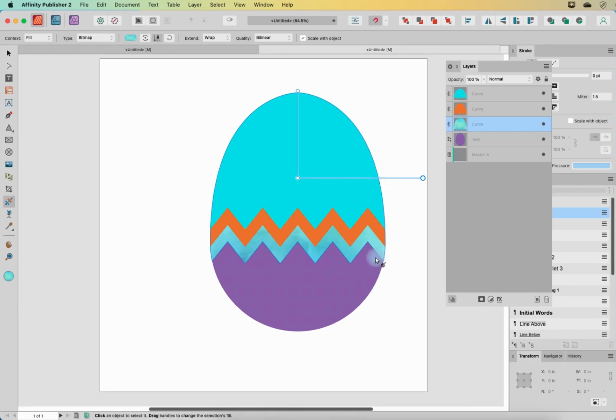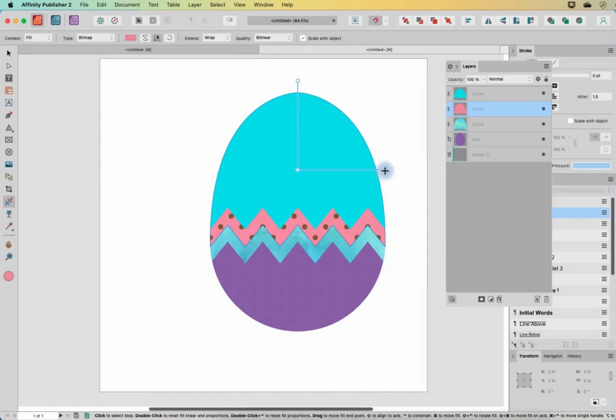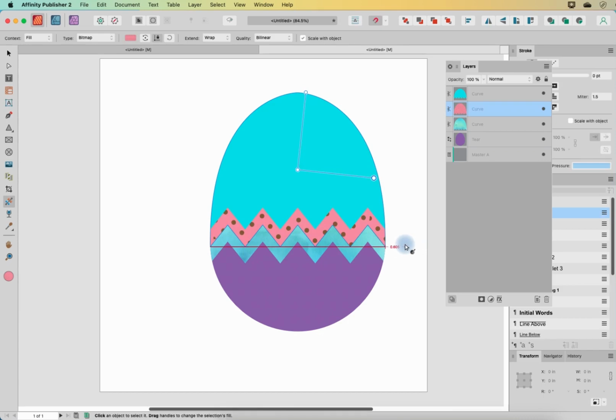Okay, I like that. And now let's click on our next one, which is the orange layer here. Still got the fill tool on, and I'm going to fill that one with a pattern. You can really let your mind go crazy with what you fill this with. The particular pattern I picked isn't seamless, so I'm going to leave the dots fairly big because it's not seamless.